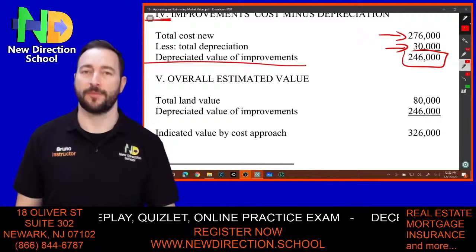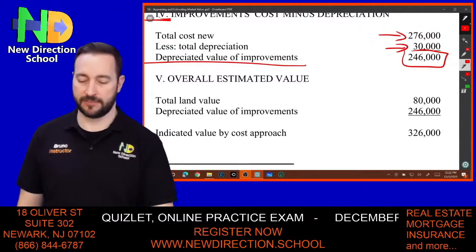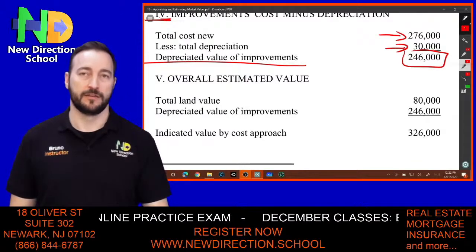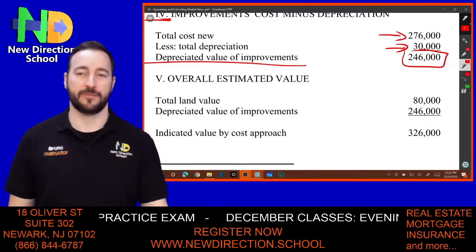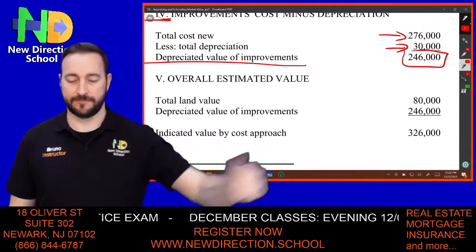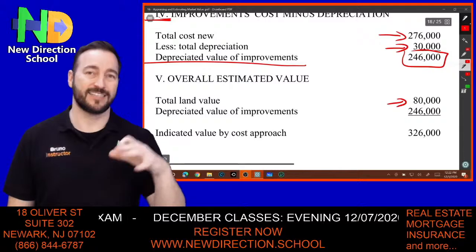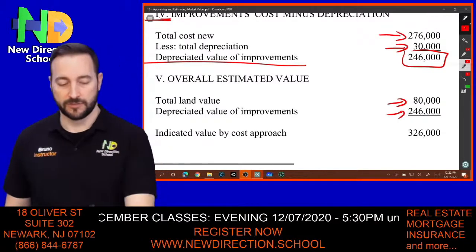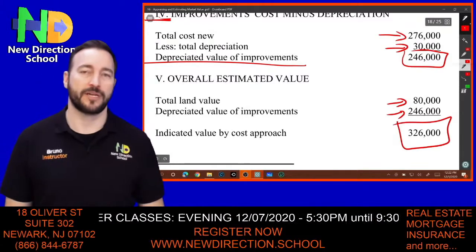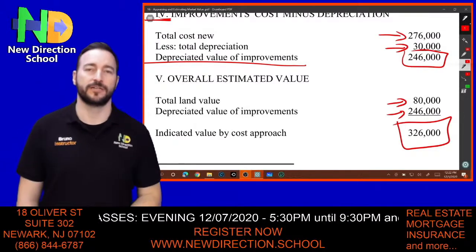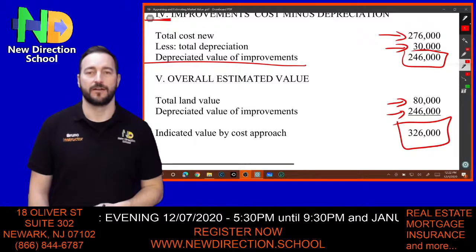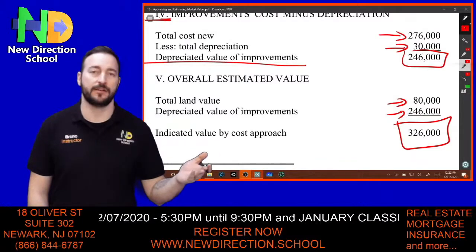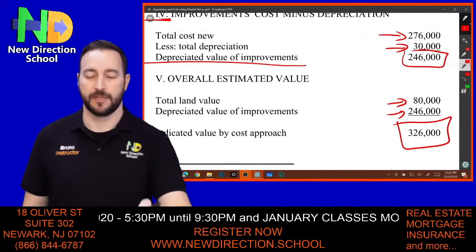Now, what's the value of the property? Right? And a lot of people make a mistake, so let me address that. Property is the land and whatever's on it. Okay? What is the value of the property? Not the house. What is the value of the property? Well, land by itself is $80,000. Because he has an existing structure on top, it's an additional $246,000. So the value of this property that we're trying to sell is $326,000.